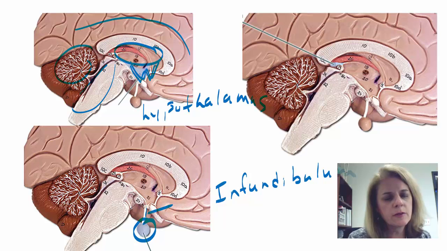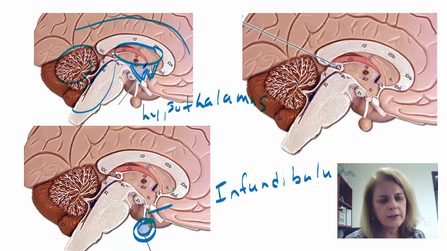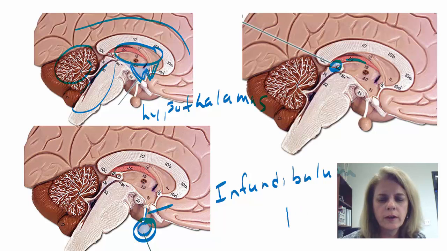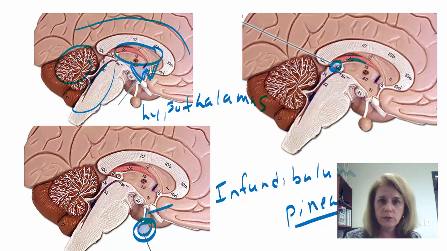So hypothalamus, the W-shaped structure that's kind of in the middle, just beneath the thalamus. This is the thalamus of the brain. And then the pituitary is connected to it by an infundibulum. The other gland is the pineal gland, and it's this little gland right here. So if you find the pineal, look for that little bulb right there, and that's your pineal. Okay, so your pineal gland. Those are the three in the brain.